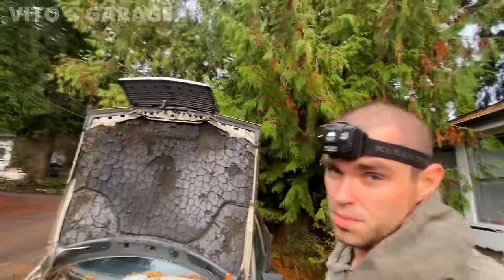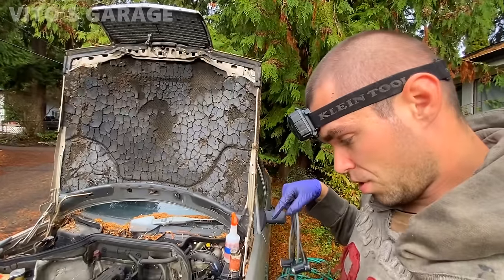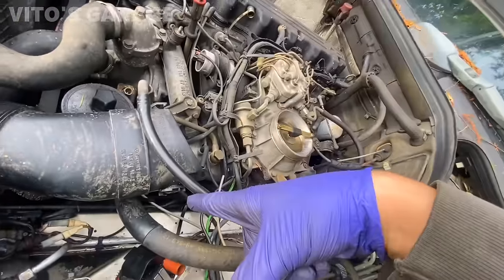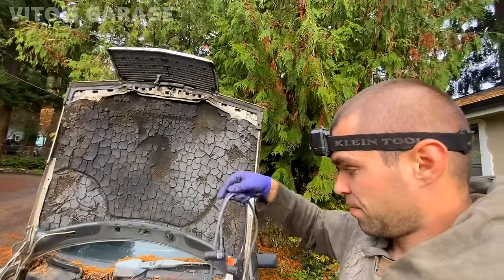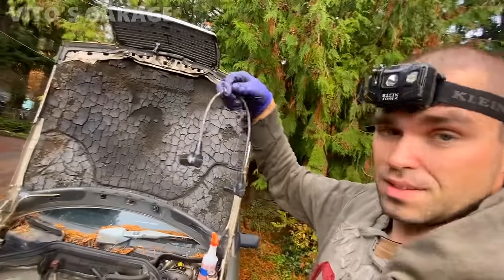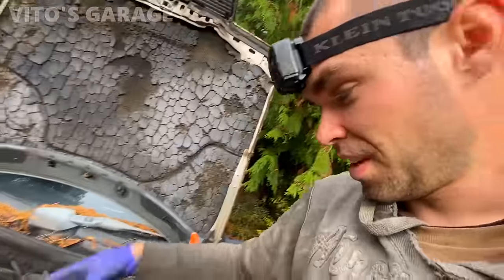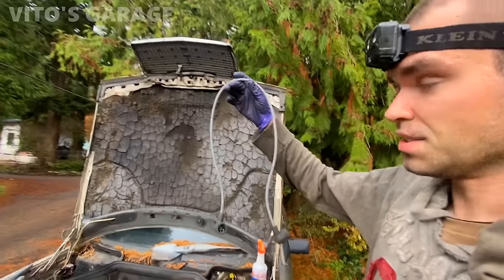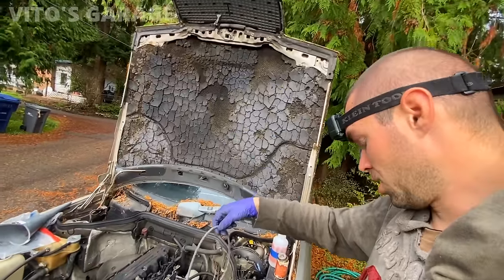Okay guys, so here's the deal. I was really worried about one thing because this is an early model, 1986. So the ignition coil is sitting at a different spot than later models. And this model doesn't even have the intake air temperature sensor right there. Because the ignition coil is sitting in that spot, I thought the spark plug wire that goes from the ignition coil to the distributor cap was going to be too short. I thought, oh man, the parts store is really far away right now. But this is what I got. I actually found another one that I had in my stash, and this is a lot longer, so it's going to reach from the ignition coil to the distributor cap.